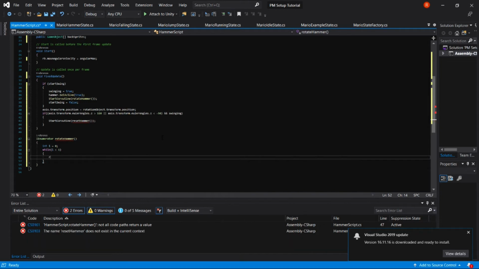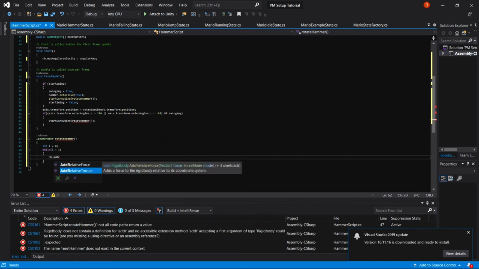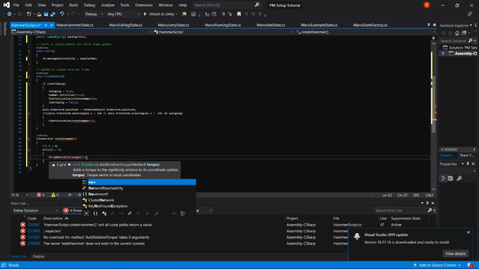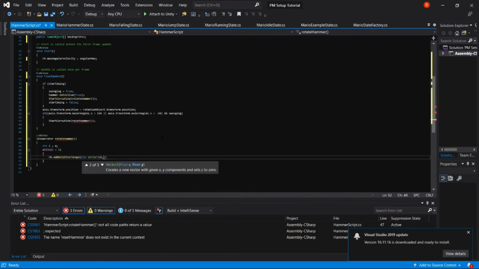We're going to say rb dot AddRelativeTorque. And we're going to say in parentheses new Vector3. And then in parentheses, we're going to say 0, 0, force.